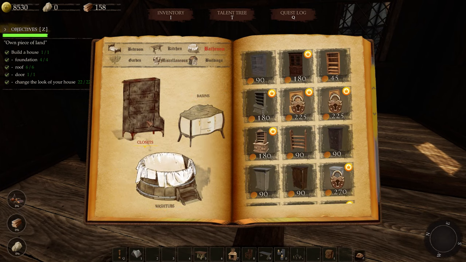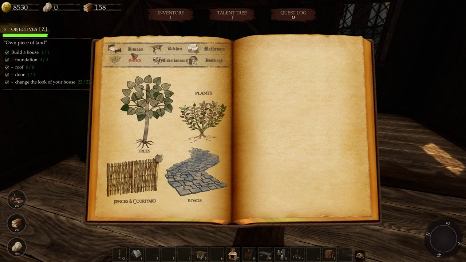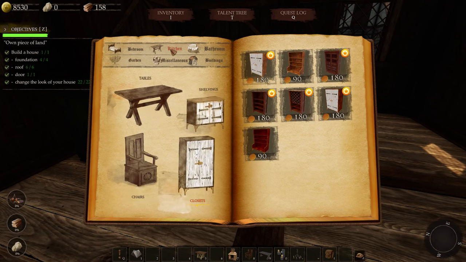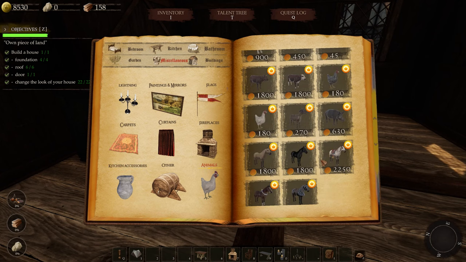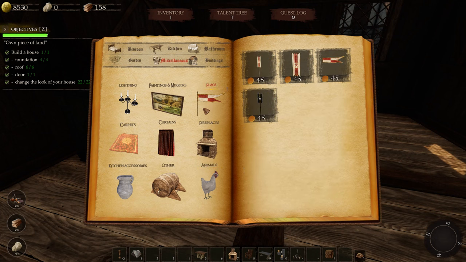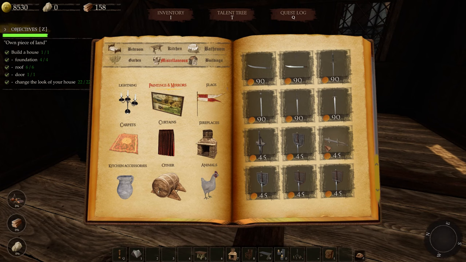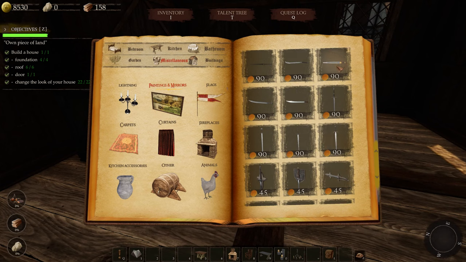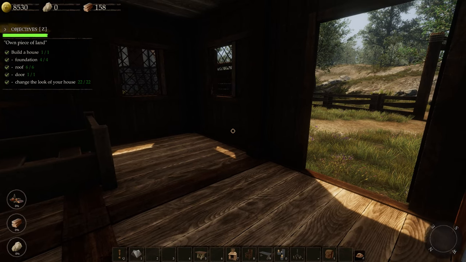Basins. Closets. Oh, neat. Ooh, animals. We get to have animals? Oh, hello. Look at that. We get flags. What's for paintings? Oh, goodness. Wall deco. Nice. Okay, so we've got some lighting. So let's start with the wall lighting because, my God, we need some light in here.